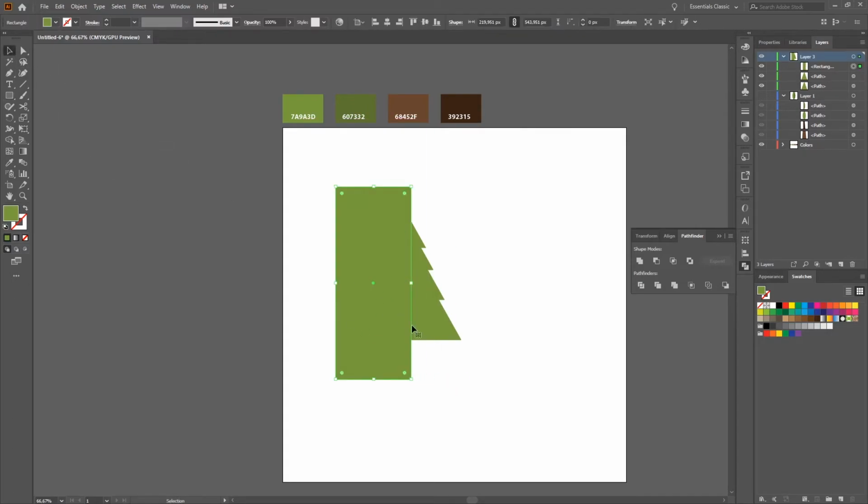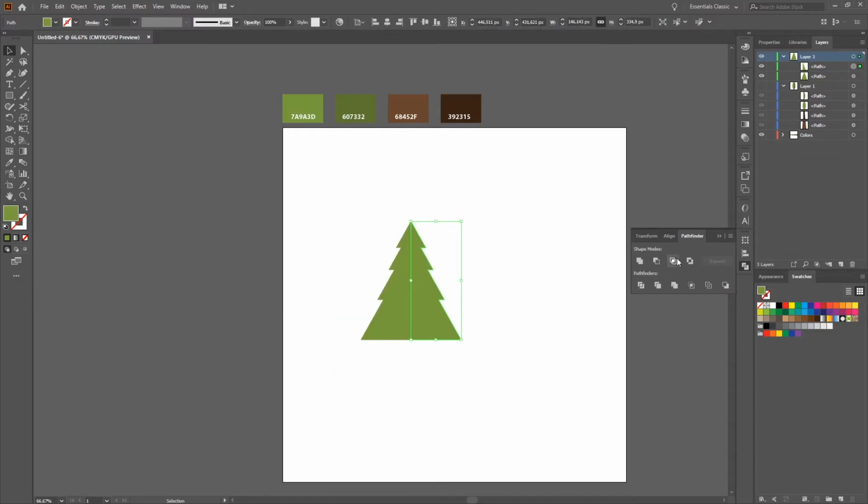We select the rectangle as well as the upper tree, and we press Minus Front in the Pathfinder tool. Now we again select the darker color, and we already see we have our first part of our dark tree.